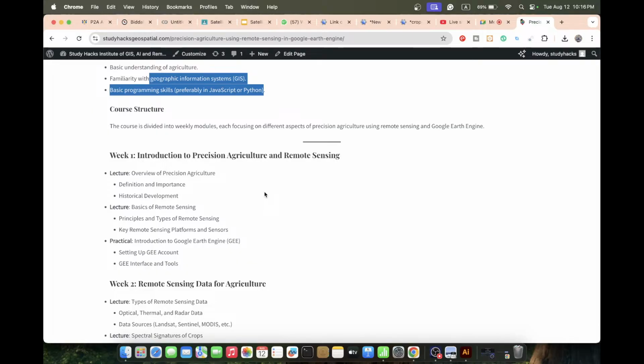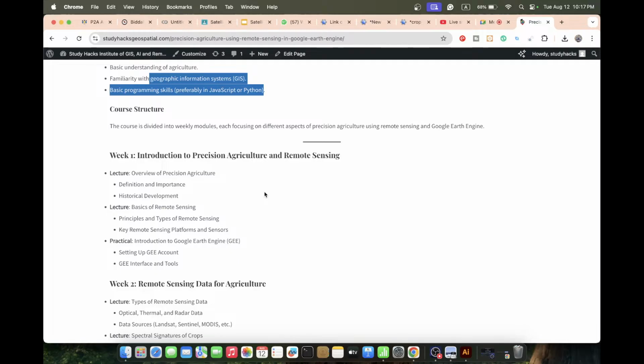Today I discuss remote sensing and an overview of precision agriculture: its definition, importance, and historical development. Then we talk about some basic remote sensing and how we can connect it with agriculture. We also discuss remote sensing platforms and sensors, the different types of satellite sensors. There are a lot of satellite imagery sources available, but which satellite image is more effective to identify different types of agriculture precision?